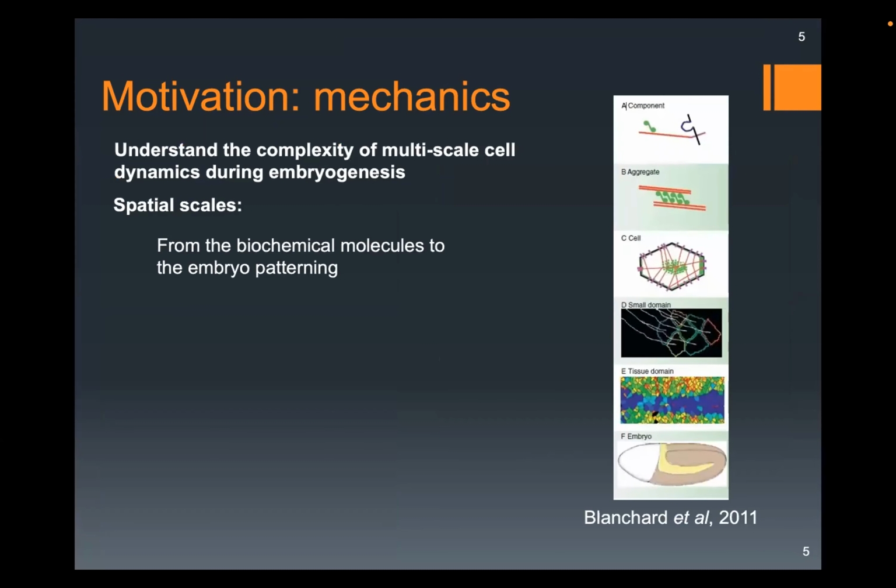And as I was saying, this is a multi-scale system. It goes from the component level of the cytoskeleton to the whole embryo, and the scale of analysis that we are interested in is the small domain, because it's the relation of the cell with its neighbors, the cell and the cell neighbors that you see here, and then it goes to patterns at the tissue domain. And this is the cell dynamics. What we understand as cell dynamics goes from the cell, but it grows up to the embryo level, because through the small domain and the tissue, you can create patterns that give shape to the embryo.